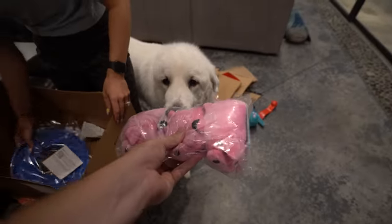They have such a unique texture to them. Obviously, you guys can't feel it. It's kind of hard, soft, bouncy, but not bouncy. They make horse balls. He really likes the horse balls that have the handles on them. This is a soccer ball or a football, so there's no handle, but for whatever reason, he just loves these things. I don't know what it is. Might be because a lot of them are orange. It looks like Koda got something, too.